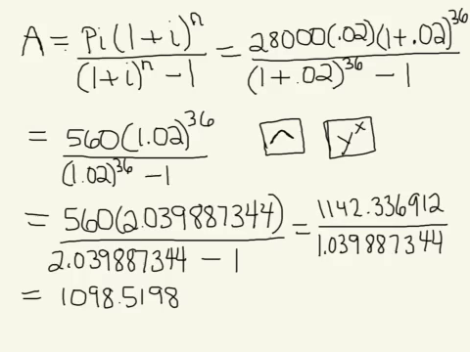And so that's going to be the monthly payment, but it was important to look at the rounding instructions now that we're finished, and it says to round it to the nearest dollar. So 1,098 or 1,099 requires us to look at the cents, and this is a 5 in the first digit there. That means we're going to have to round up. So the payment would be $1,099.